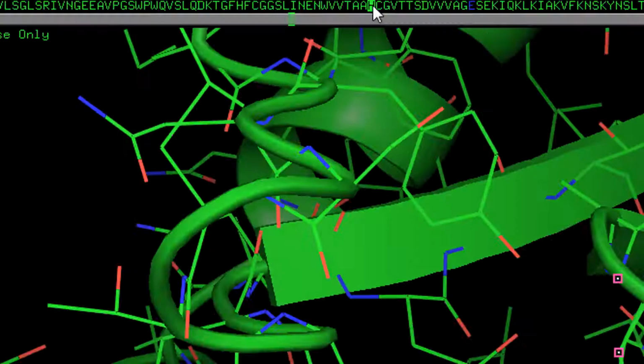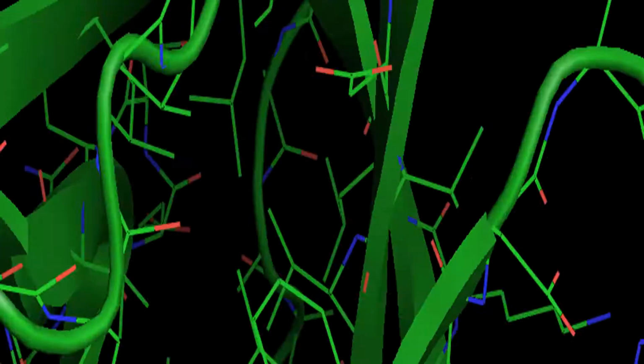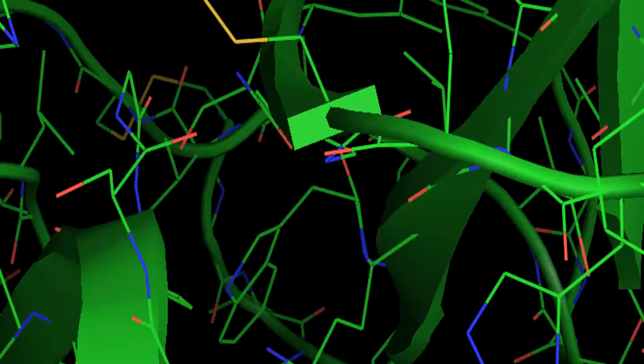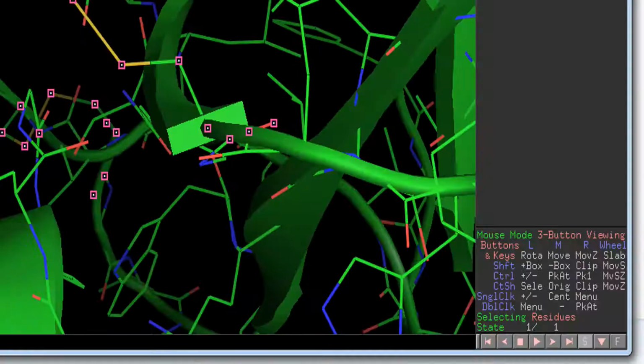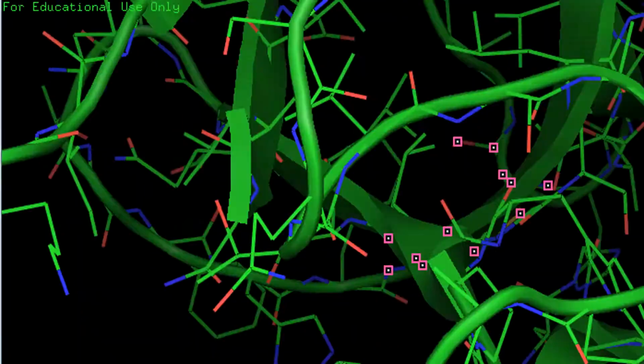If I wanted to see which residues were nearby this histidine and could potentially interact through hydrogen bonds, I could try the command SELE res i 57 around 3.5. And when I bring up the select box, I can see immediately all of the atoms within 3.5 angstroms have been selected, and it'll be much easier to pick out hydrogen bonding partners from here.